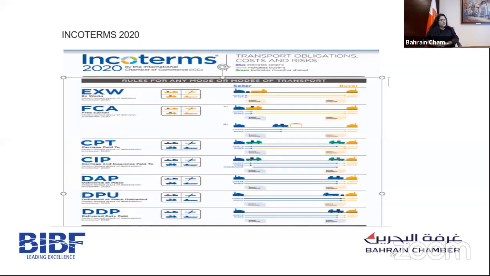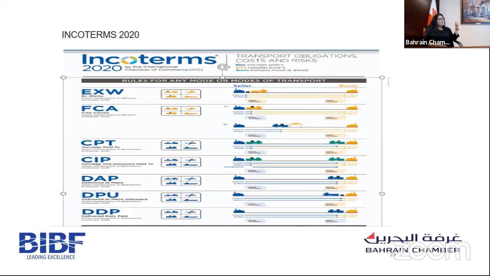I'm sure when I was talking about the sales contract, I talked about Incoterms. Currently, the Incoterms version that should go in your sales contract is Incoterms 2020. This is the latest version that came into being on Jan 1st, 2020. So the Incoterms are international commercial terms. The International Chamber of Commerce developed the Incoterms.